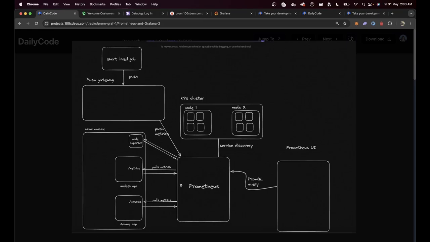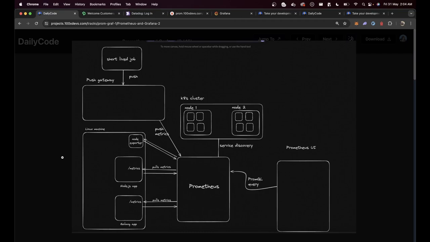Notice Prometheus is a pull-based system. What does pull-based system mean? It means that Prometheus in its own time, when it thinks that this is the right time for me to gather stats, will get the stats from the machine or from a process. These stats are never pushed to Prometheus. You don't tell the Node.js process, okay, here is the Prometheus server URL, push the stats here. No, you tell Prometheus, okay, this is the URL from where you can get the machine stats. This is the URL from which you can get the Node.js app stats, so on and so forth.